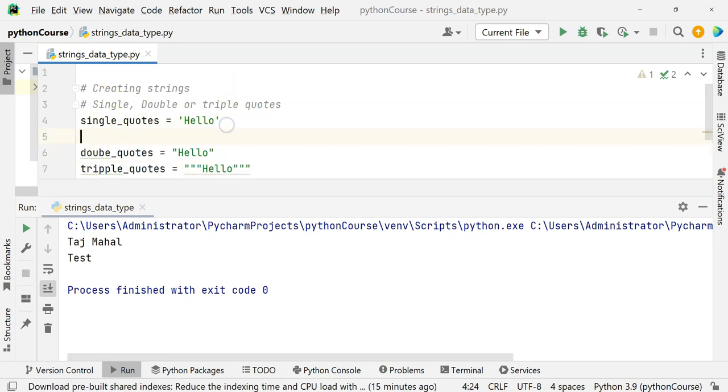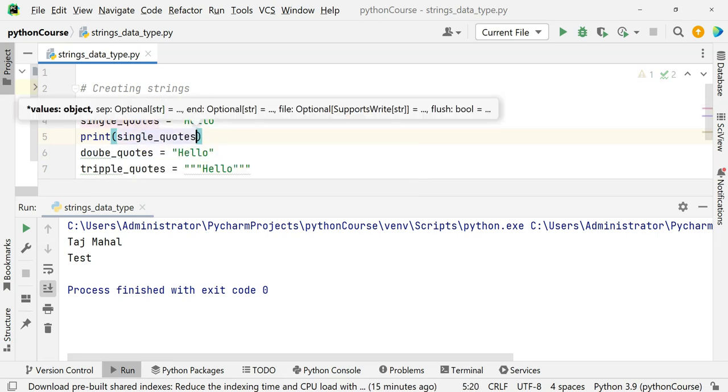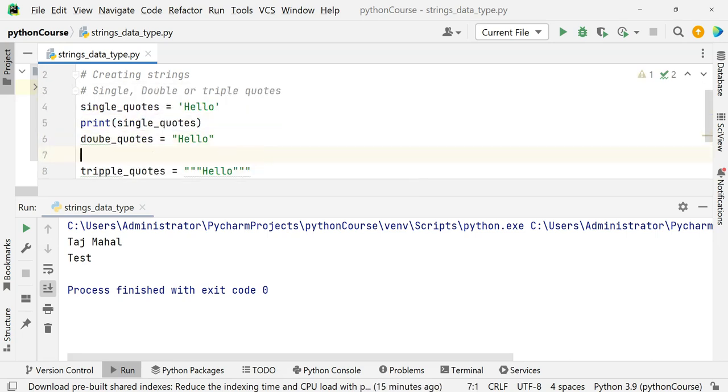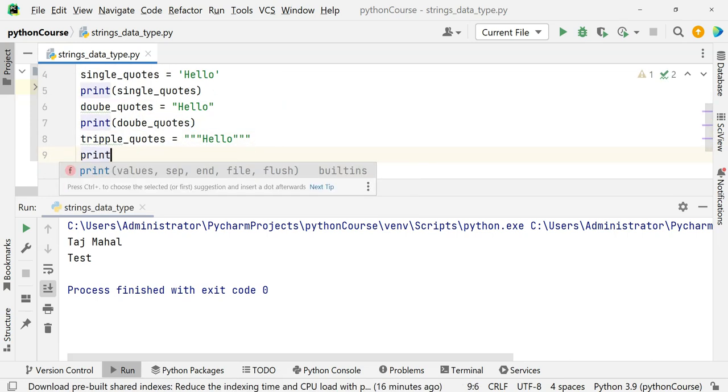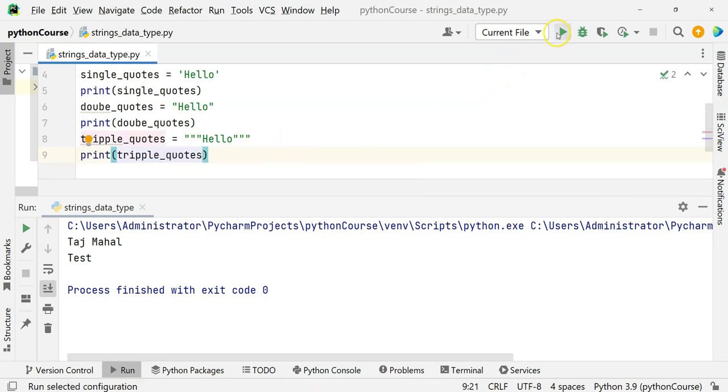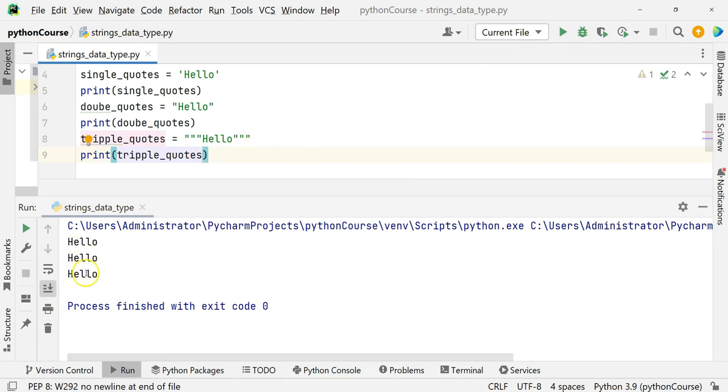Now when you try to print it, print single quotes, print double quotes, print triple quotes, it's going to give all the same. See, hello, hello, hello. Now what is the benefit of this then?